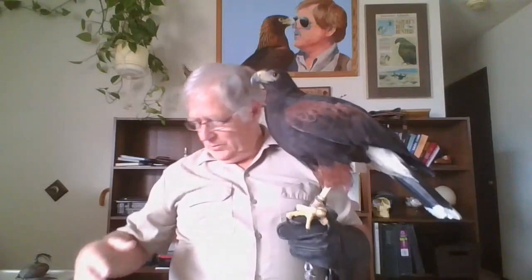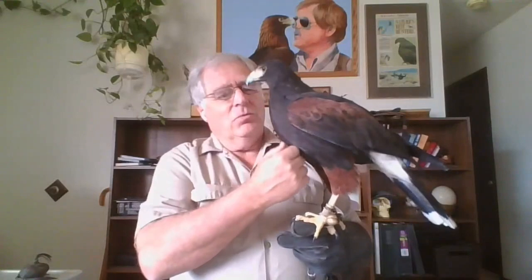The Harris Hawk, in general, is one of the finest temperament birds in the world. They are one of the only birds in the world that hunts in packs like wolves. They hunt in groups, cooperating and working together as a team. That makes them uniquely qualified in falconry because when raised and handled properly, they work with humans — she's the hunter, I'm her dog. They have very stable dispositions and are not high-strung or nervous like some other hawks and falcons can be. Just an absolute joy.